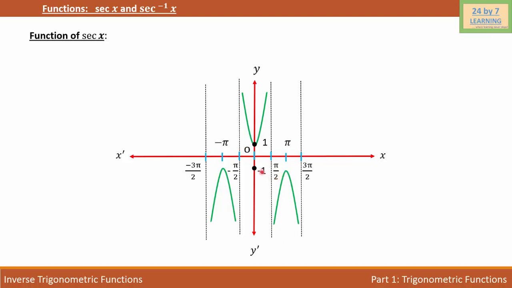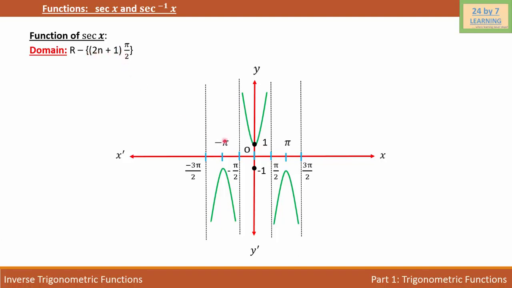As you can see, the secant function does not exist between the values negative 1 and 1, and the secant function is also not defined at the angles that are multiples of pi over 2. So if I consider this vertical line, the secant function is not intersecting the vertical line at any point. Technically, the secant function is not defined at pi over 2. So the domain of the secant function is all the numbers except the multiples of pi over 2.